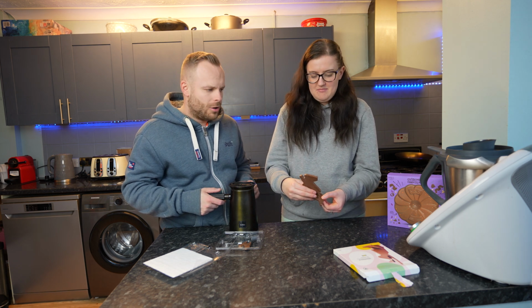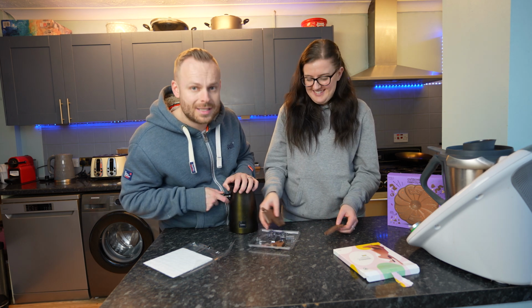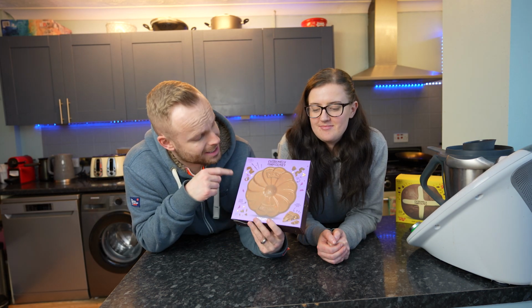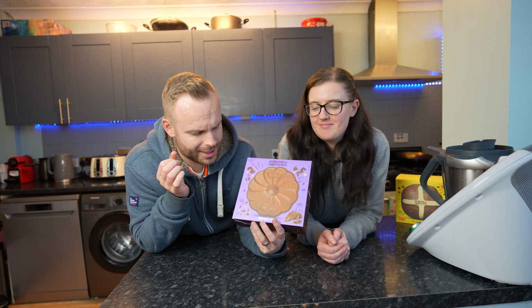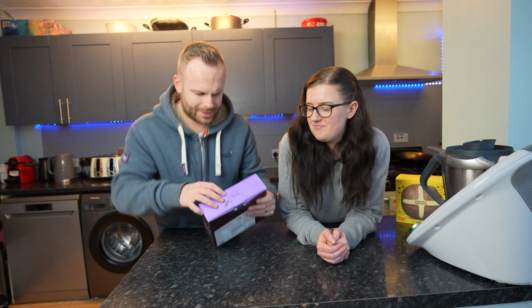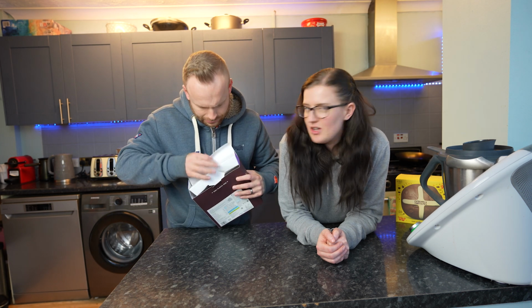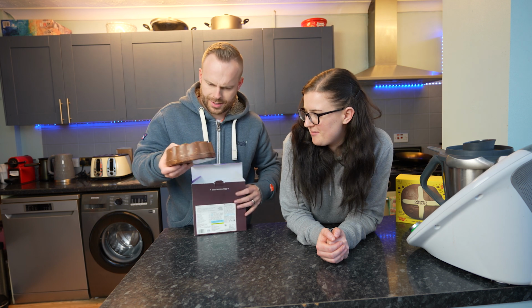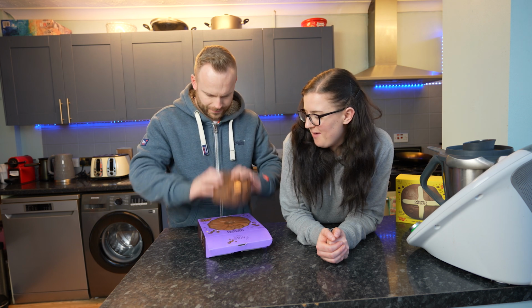But now onto M&S, and you know it's expensive when it's M&S. The first one out of the M&S ones is an extremely chocolatey, biscuity egg. So it's in a bit of a wreath. Let's give it a go. I've seen loads of people on TikTok eating this, which is what reminded me about it when I was in M&S. Is it hollow? I'm assuming it's hollow.